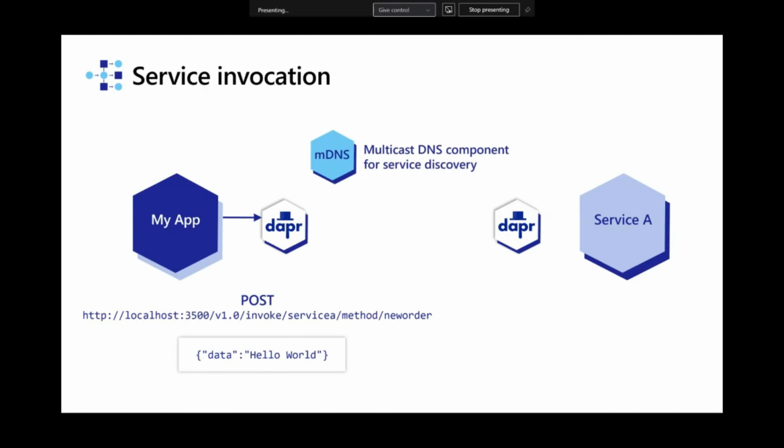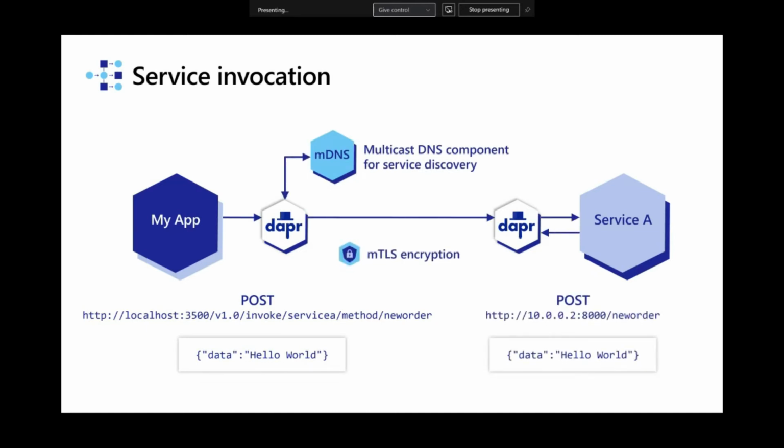Let's start with the service invocation. So with service invocation, if I want to call a method of another application, I just need to call the Dapr sidecar serving my application, specifying the name of the application I want to reach and the name of the method I want to invoke.